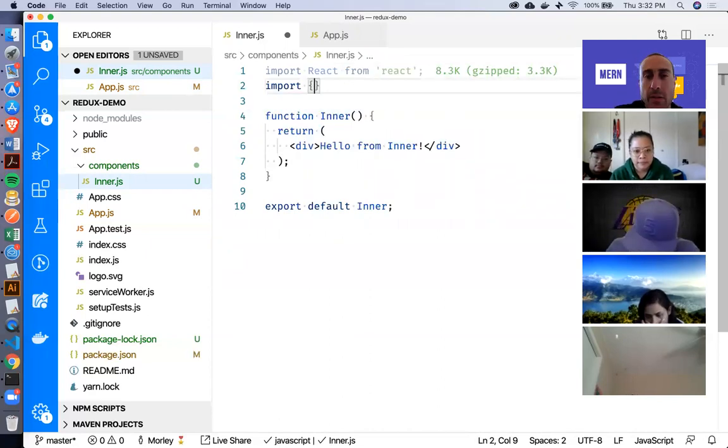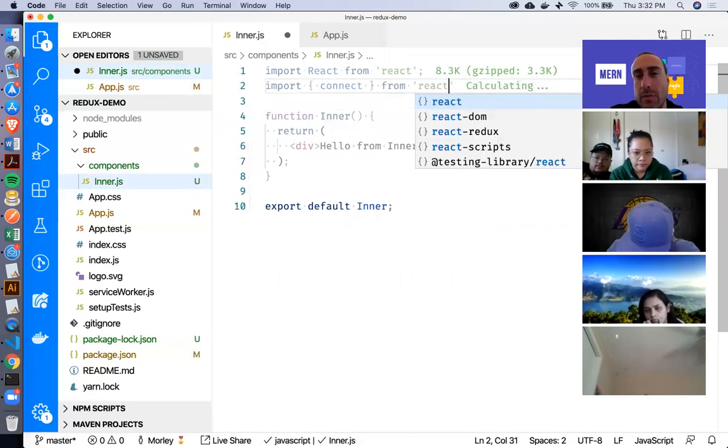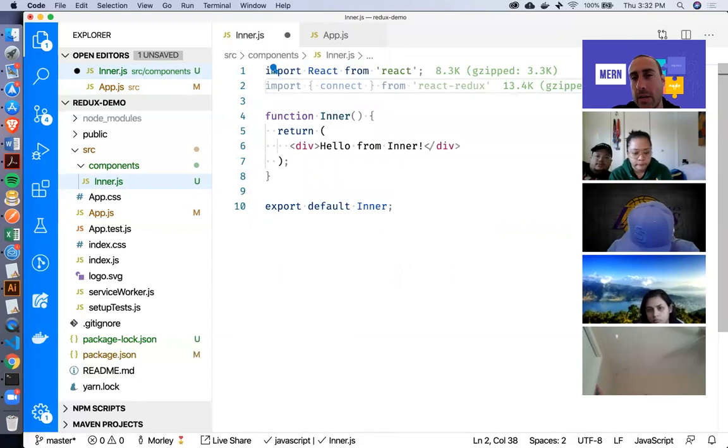So I'm going to say connect from React Redux. And this function is going to allow us to actually connect this global store to this actual component that we have inside this file. Okay.